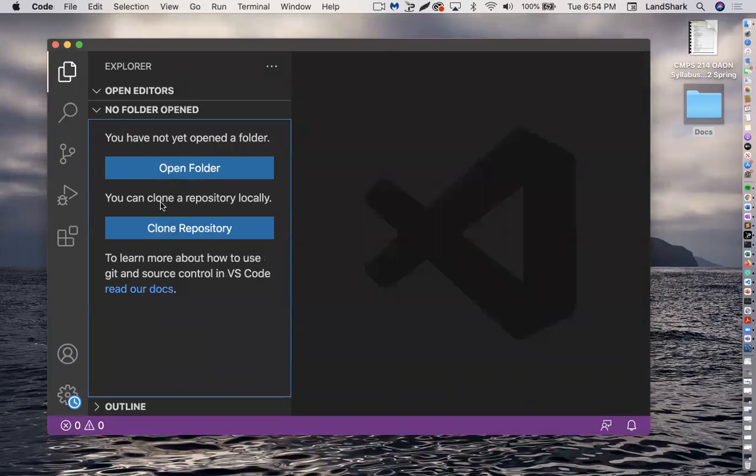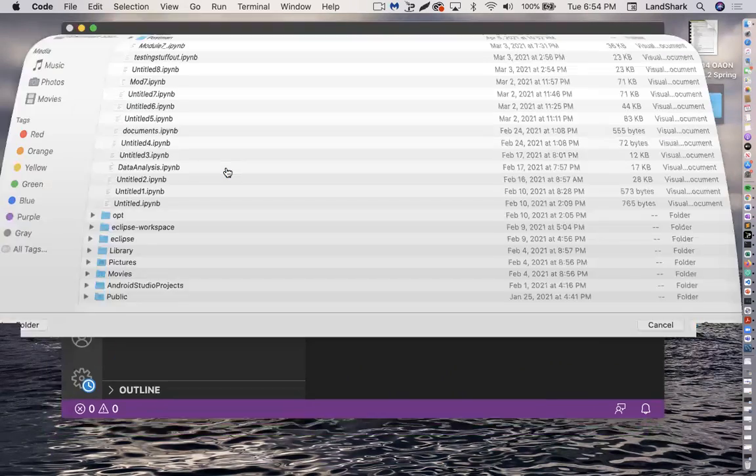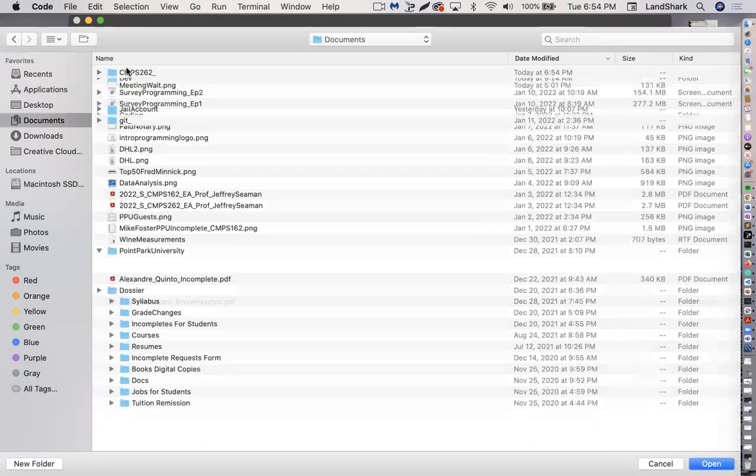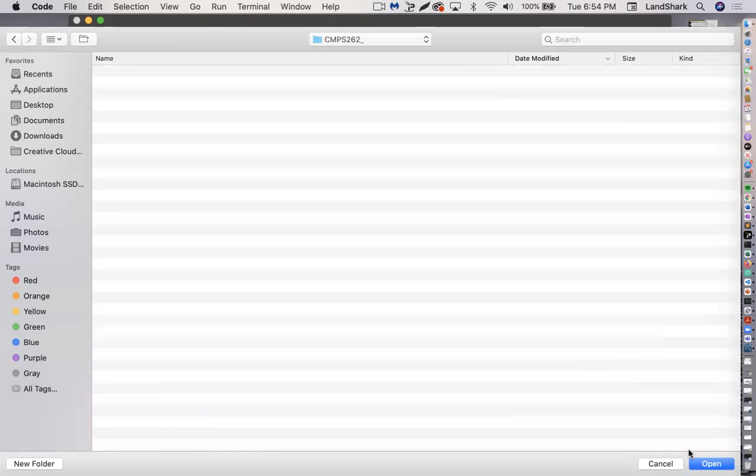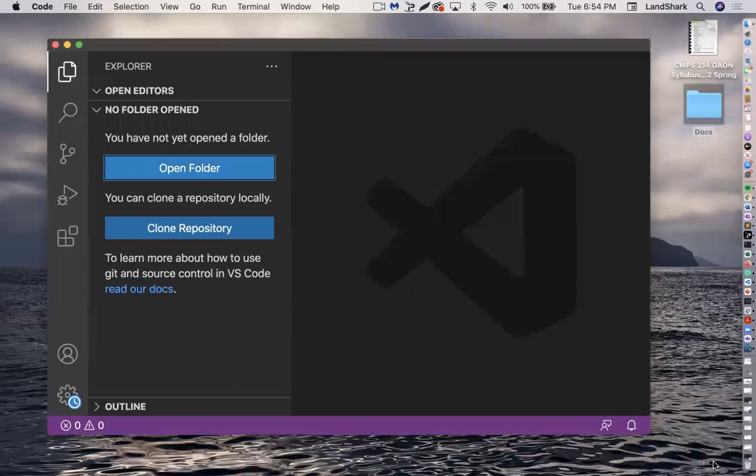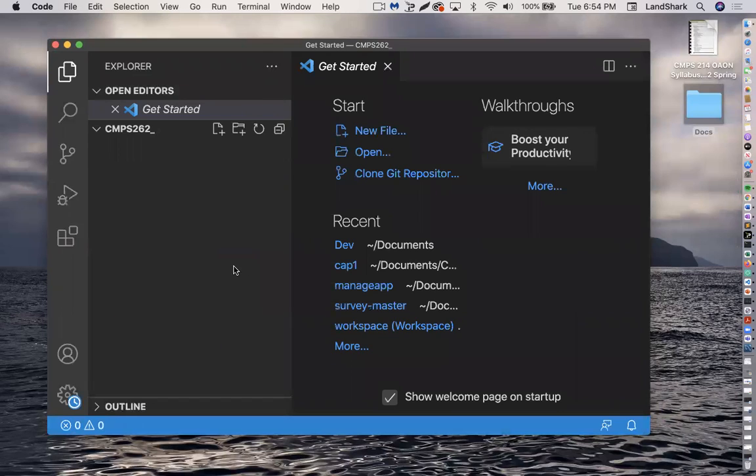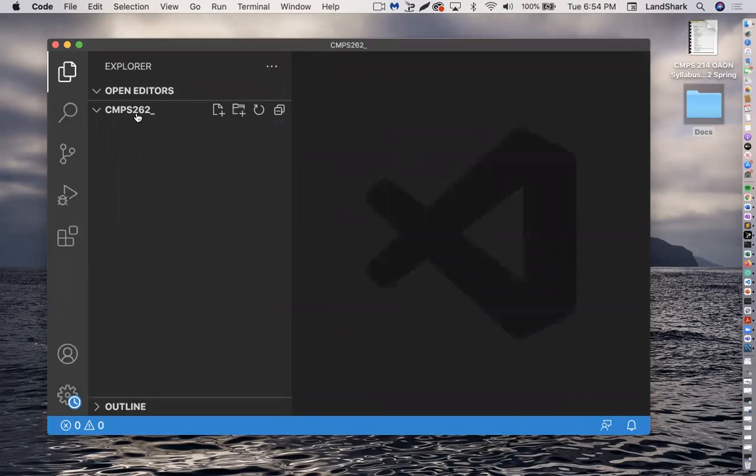All right. So I set it up on my computer first. I'm just going to choose open folder. I'm going to Documents, that folder right there that I just set up, and open it. So now I have this folder on my computer. This way it gives me a starting position that I can always continue from each week.